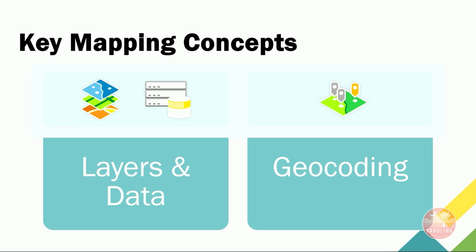Okay, so one key concept that really is important for mapping is understanding how data can be placed onto maps. And that is through what we call layers. A lot of times you'll be hearing me say feature layers, so a lot of times we'll call data a feature layer, and that could be anything from points on a map to lines on a map. We call them polylines or polygons, or shapes or sections. And then another key concept is geocoding. Geocoding really is just the process of converting addresses into geographic coordinates. So address to longitude and latitude.